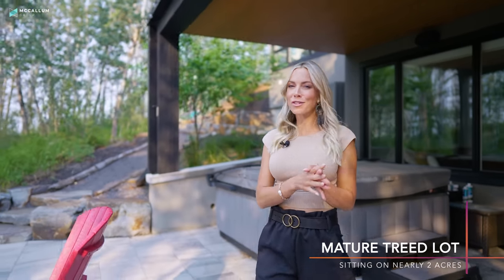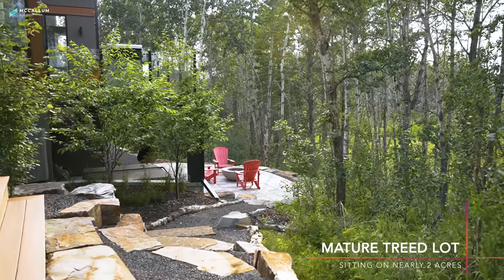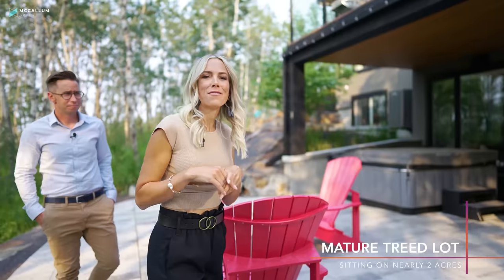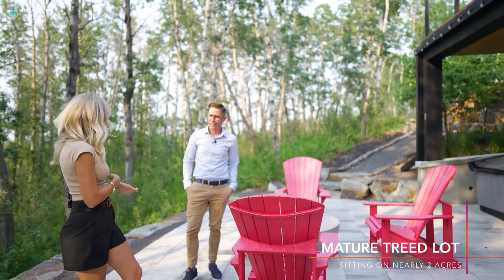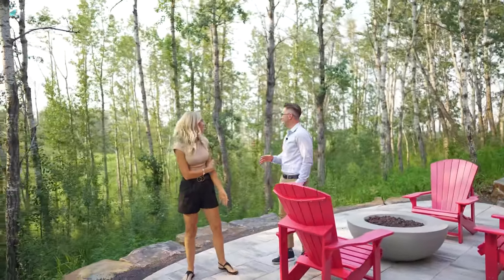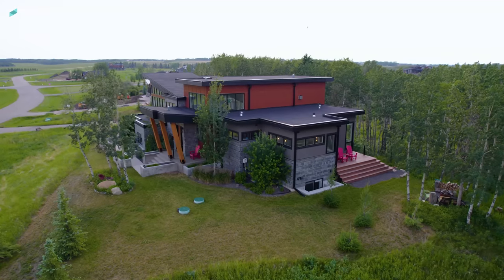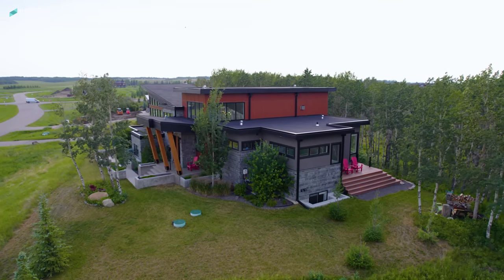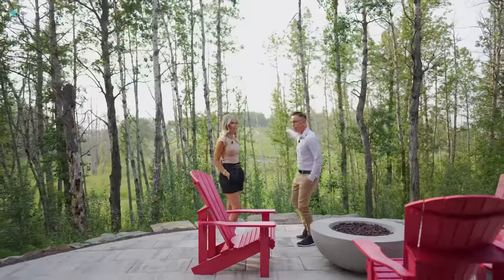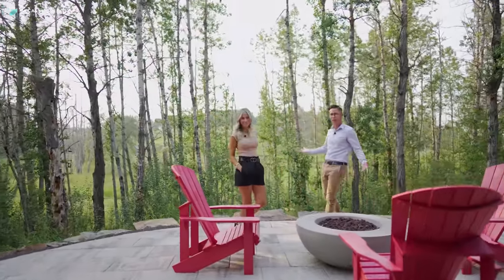Let's talk a little bit about the yard. With nearly two acres of land, naturally landscaped, these spaces in the aspens are perfect for fires, get-togethers, hot tubs. It's so private back here — when you're back here, it feels like you've gone camping, but yet it's just minutes from the city. And even in the distance, way through the trees, you can see part of that 10-kilometer pathway system.